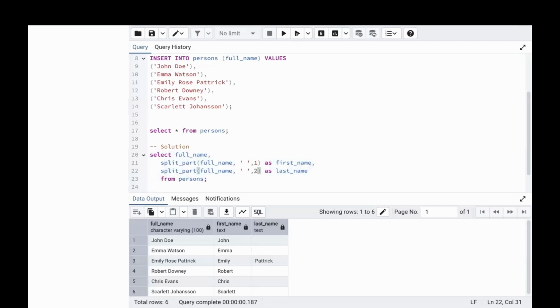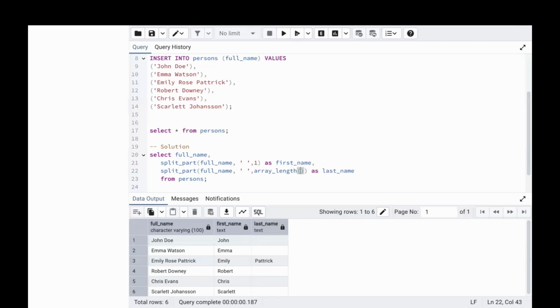There is one more method we can use here. Along with split_part, we need to use array_length and string_to_array. So how we can write it is, let's split full name, comma, space. After that, we write array_length.